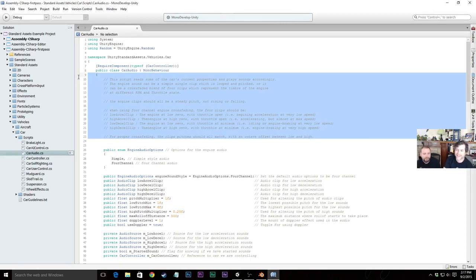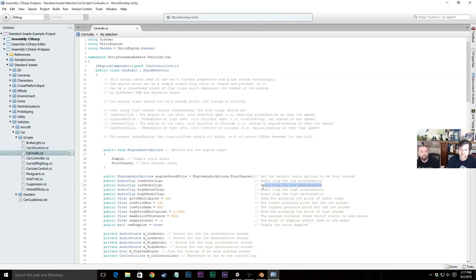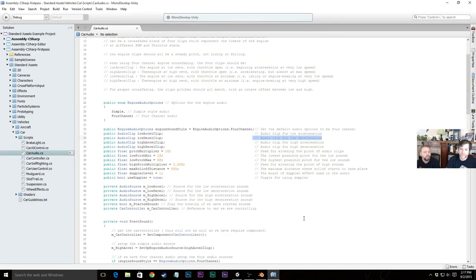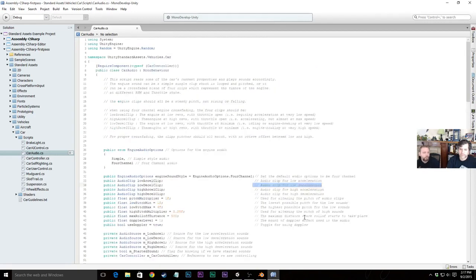Right. It's an audio clip for low deceleration. Oh, okay. So now if Victor is programming this, he's told me what this is, so I know where I need to be using this. These are notes, and they're really helpful when doing scripting. So I really just want to show you how to access your scripting from within Unity. So let's go back to Unity.